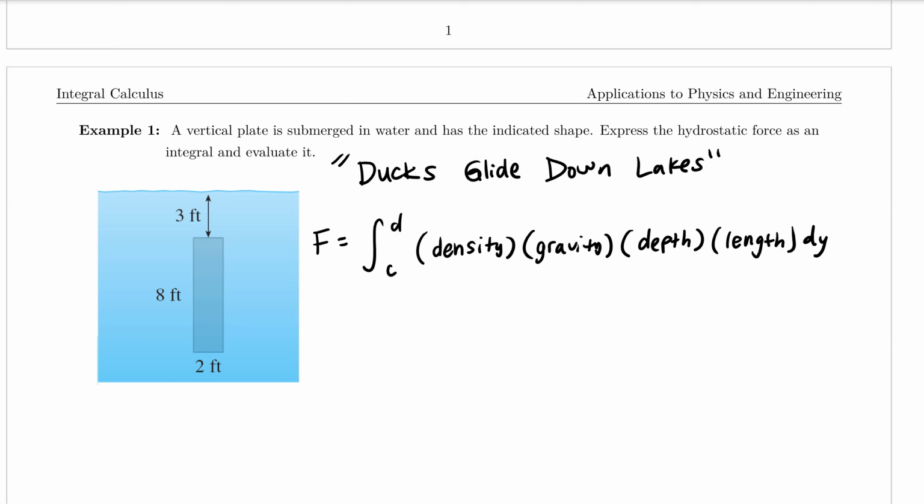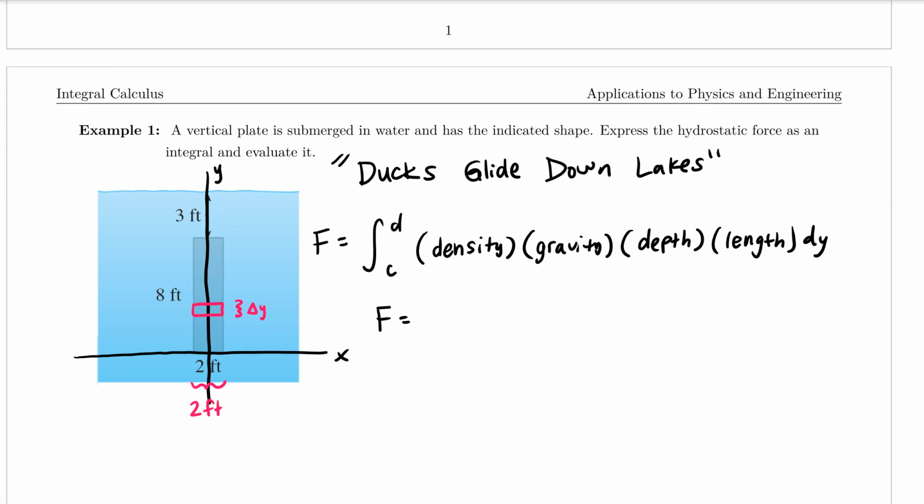I usually make this recommendation to my students: I think it's much easier when you're setting up your coordinate system to have the bottom of the plate align with the x-axis, and then have the y-axis go straight down the middle. There's our y-axis. If I were to draw a cross-section here, this dimension is delta y, and the length of this, in this case, is 2 feet, which is captured right above that.